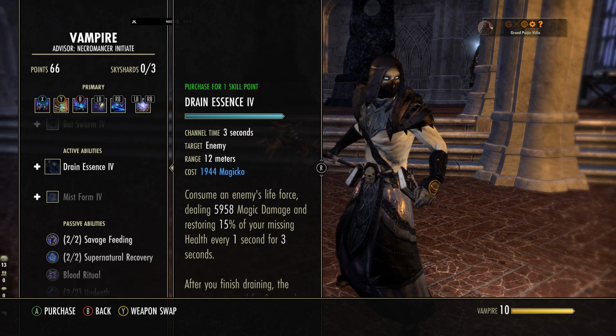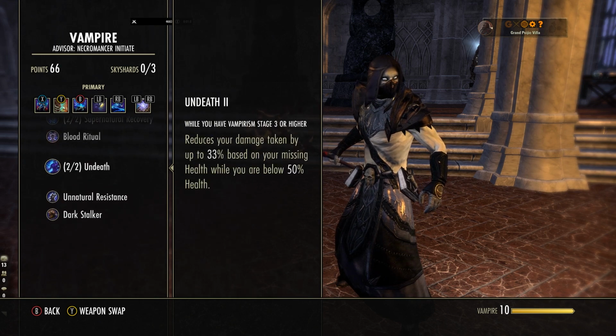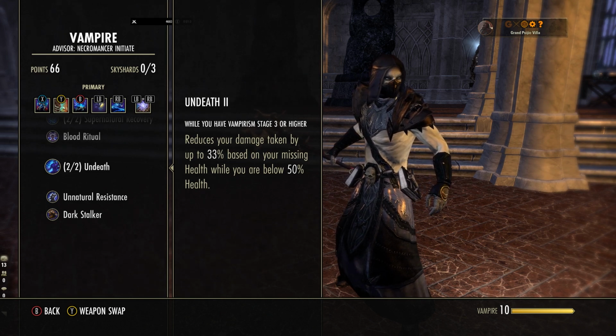Now, we are a stage 4 vampire, of course. This is very important. Stage 2 or higher will give you a 10% increase to magicka and stamina recovery. And, of course, stage 3 or higher will actually give you a reduction to damage taken depending on the amount of health you have left. So under 50% health, the lower your health bar goes, the less damage you take, up to a maximum of 33% damage reduction flat out.